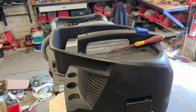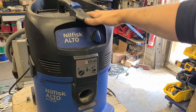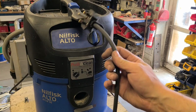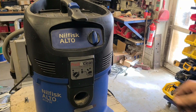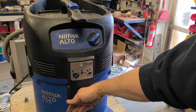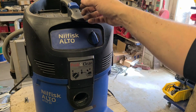Yes, sir. One Nilfisk Alto Attix 30. The new cable with a new 10-meter cable and plug should keep it running for a while longer. That's her, ready to go.